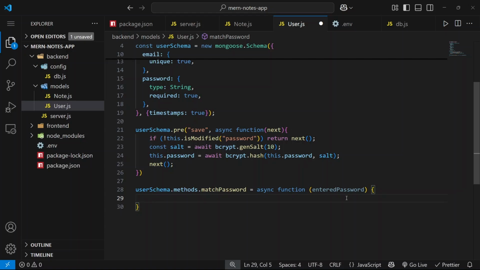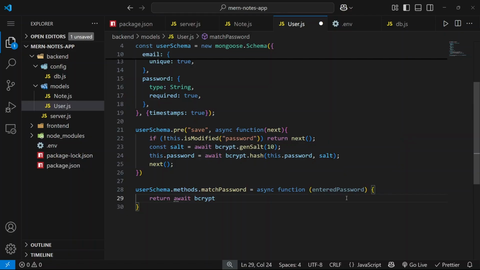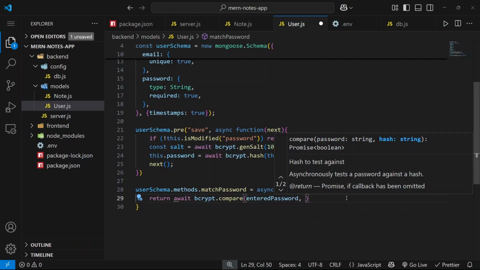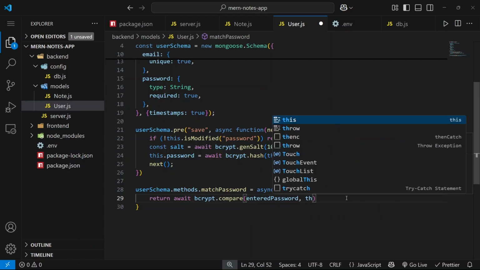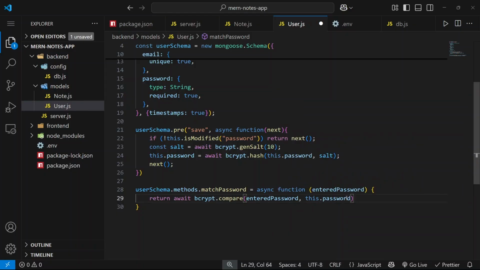Okay, then we want to say return await bcrypt.compare, and then enteredPassword, which is entered by a user, and this.password, which is stored in our database. So as you can see, here we have return await and so on.